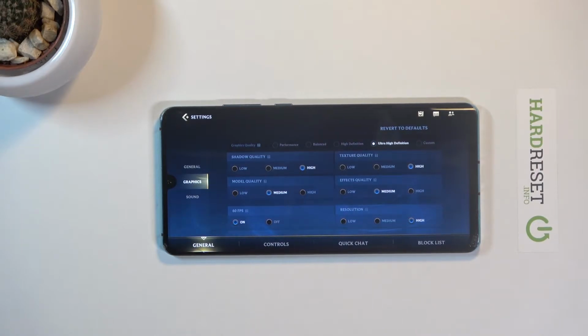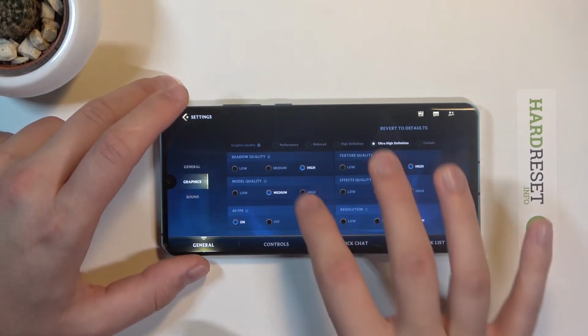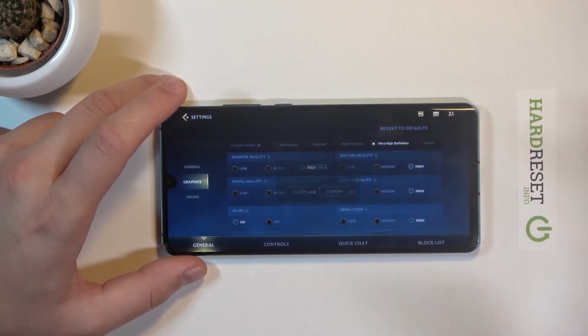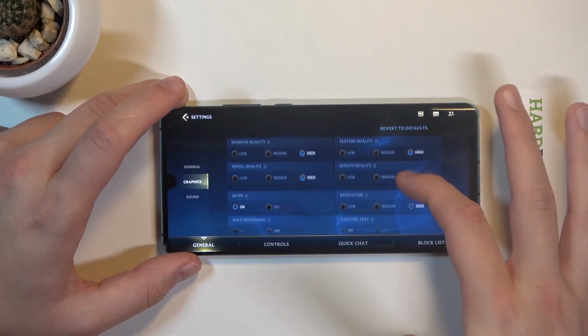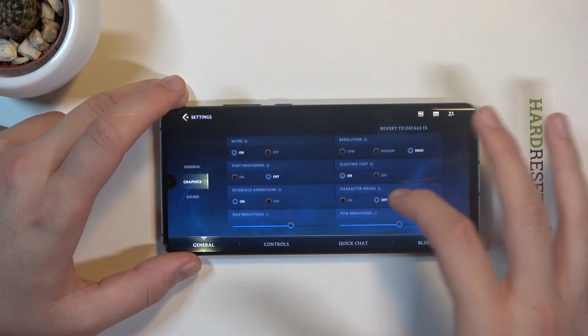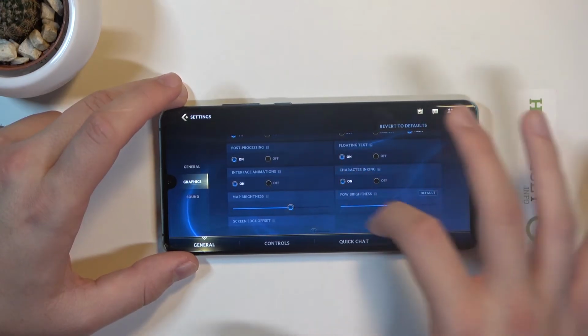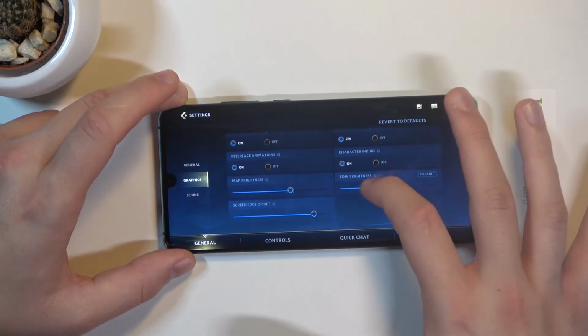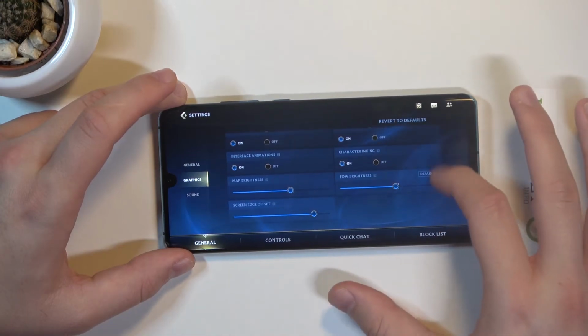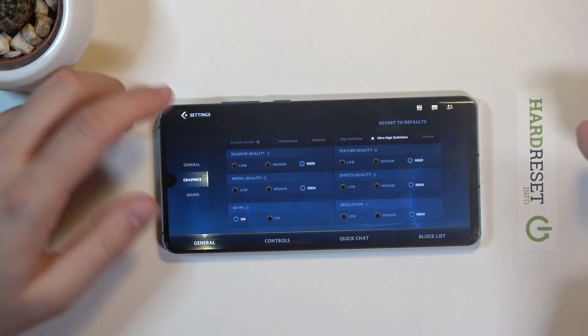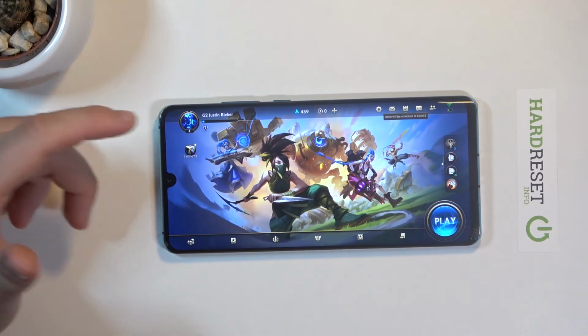settings, the best graphic settings, you have to pick these settings, and then you can also customize the model quality for the high, FX quality for the high, then click confirm. Also we can turn on the post-processing and turn on character inking. And after that, when we turn on all this stuff, we have to just go back. And that's how we can change it.